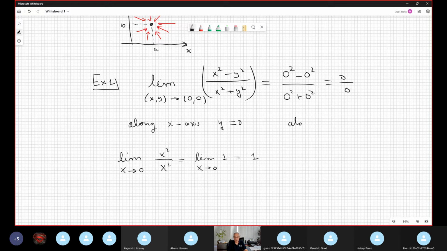Suppose now along the y-axis, that is x equals 0. So you convert my problem into a single variable problem. Now the only variable that stays alive is y, and y approaches 0. You assume x equals 0. So minus y squared divided by y squared, because x is 0. You divide. It's negative 1, right? Because negative y squared divided by positive y squared is negative 1, and the limit is negative 1. So now you see clearly that there are no coincidences.